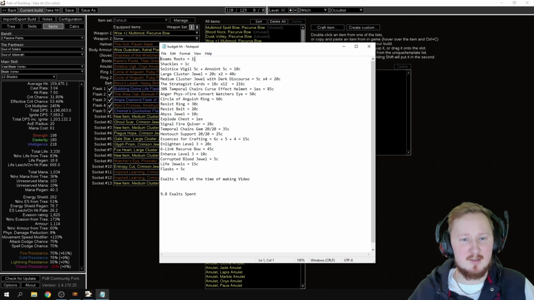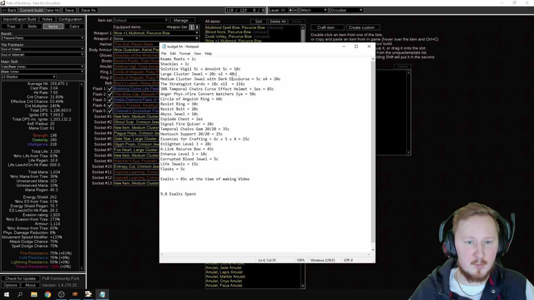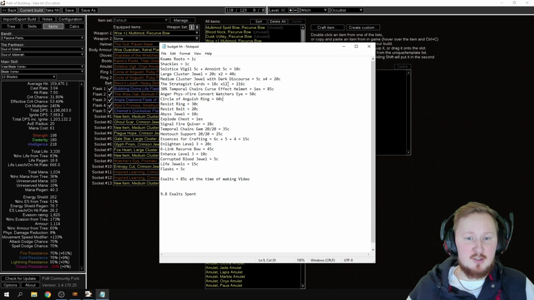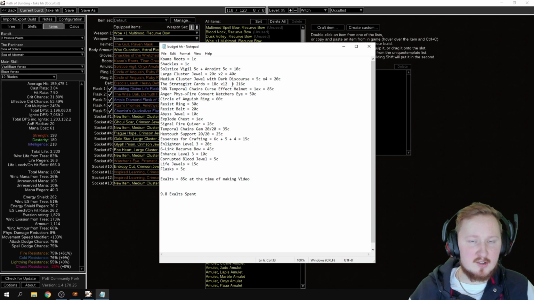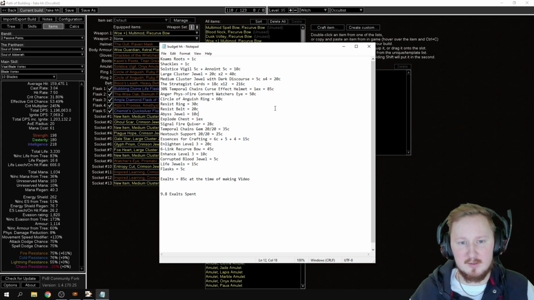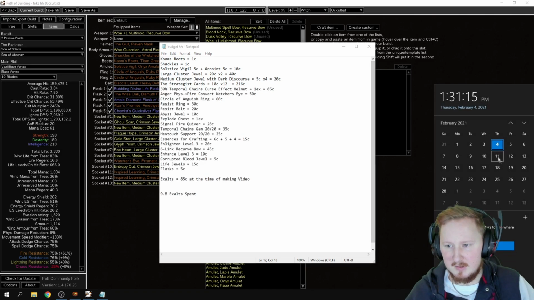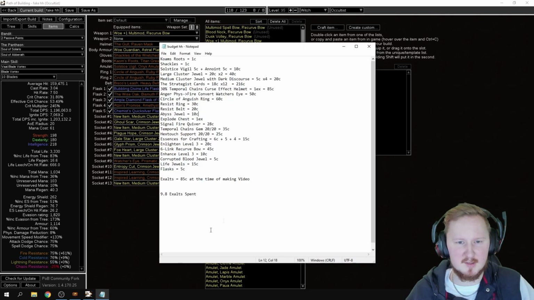As you can see here, the Combs Roots 1 Chaos, Shackles 1 Chaos, Solstice Vigil, and Anoint 10. Double large clusters 20 each, that's 40. Medium clusters, 4 of them for 5 chaos each, 20 chaos. 12 strategist cards because we want double Inspired Learning, 18 chaos each at the time of buying the gear, which was on Monday or Tuesday, so February 1st or February 2nd.